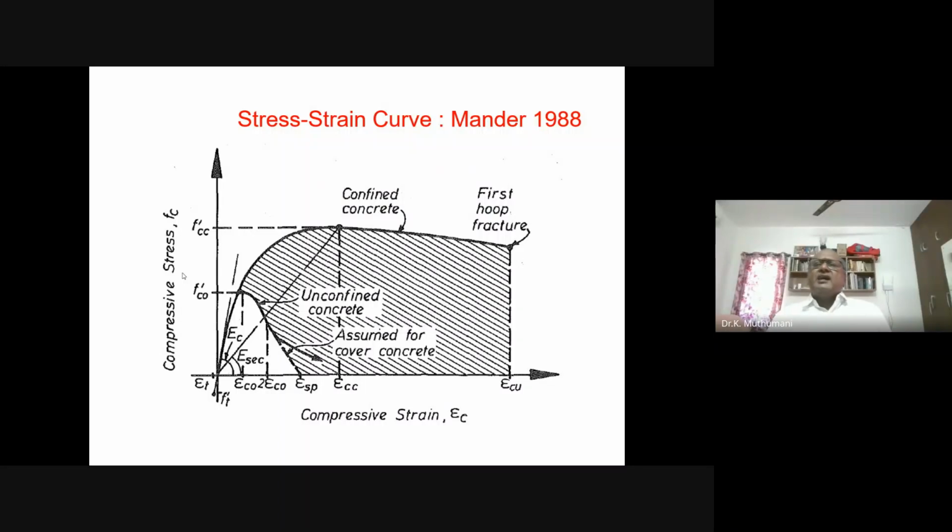Why I'm talking about this: as early as 1988, Mander said there is something called unconfined concrete, which is normal concrete, with ultimate strain of 0.0035, whatever. However, he says that if the concrete is confined, let me come to that confinement a little later, he is able to go to a very high ultimate strain, which is epsilon cu. So instead of 0.0035, we can say 0.1 also, something like that. Let us come to the numbers a little later. He is trying to say that confinement is very important in reinforced concrete. Even though the material strain is a basic thing, if you do this confinement, you get a better strain.